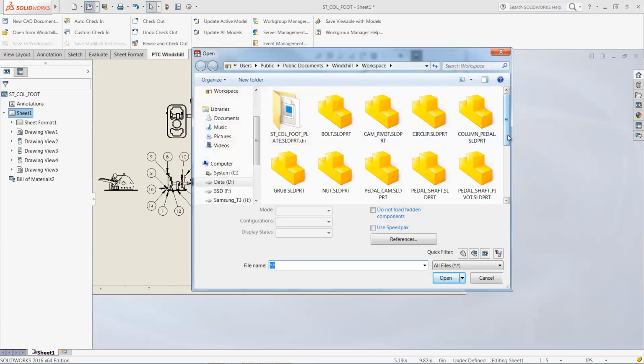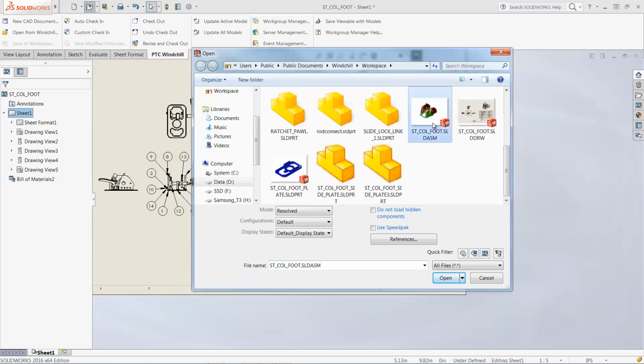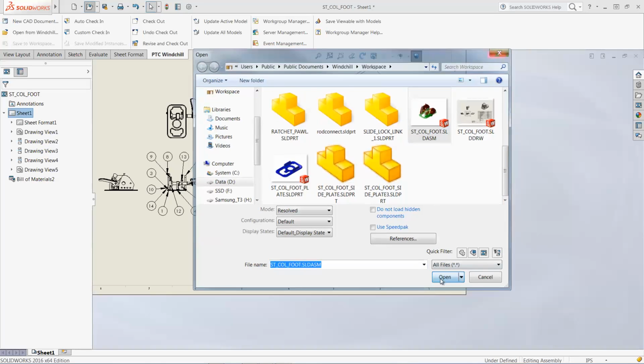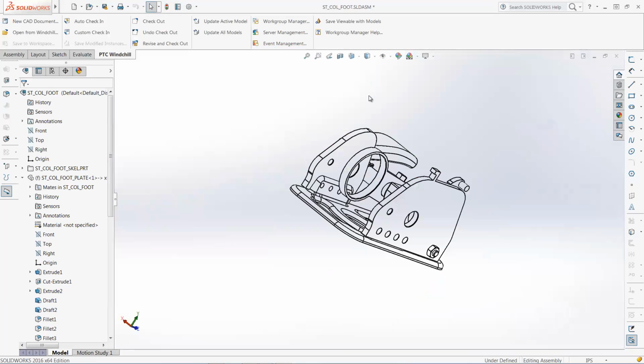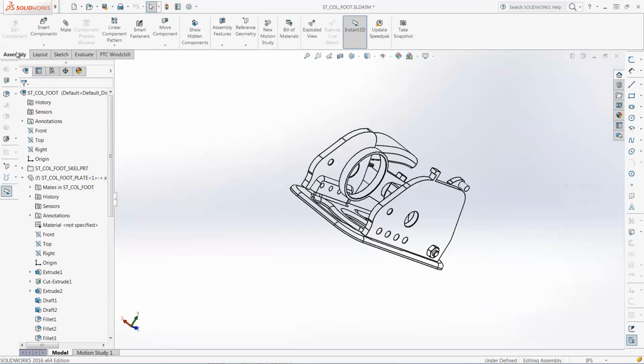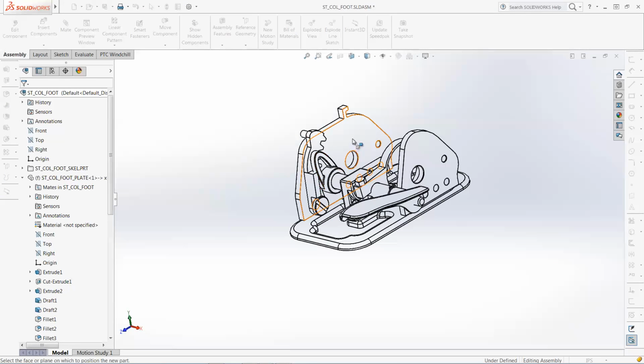All right. That's how you would make a basic change and push information back and forth from a part level. Now, the last thing that I want to show you is from an assembly level. So this is your top level, right? I want to make a quick change here. All we're going to do is go into insert components. I'll create a new part. This is actually a part that does not exist right now inside of Windchill. We're just going to make it for the first time in SolidWorks.